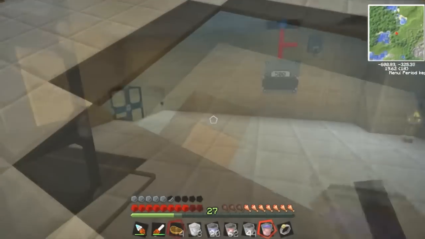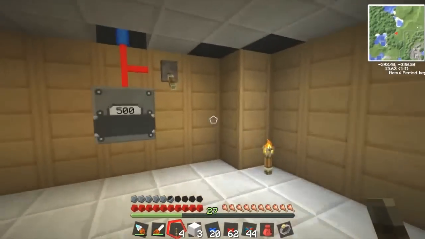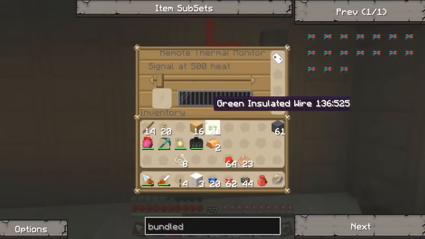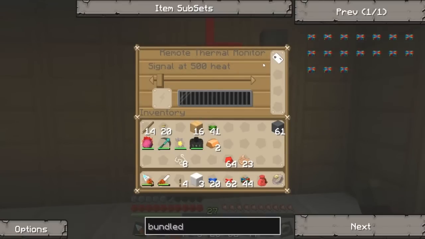Okay guys, just to show you a little bit, I've got some wiring done in there. And what we have here is the heat monitoring system. It's set up for if it hits 500. It's the default setting. You got the little reactor sensor location card in there. This is a pretty good mod that's part of Tekkit. If you don't use this with your nuclear reactors, I don't know what you're thinking.